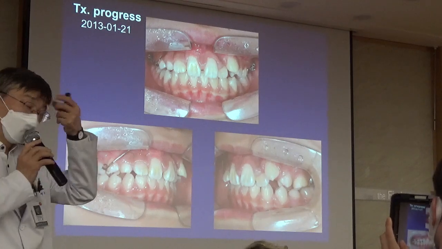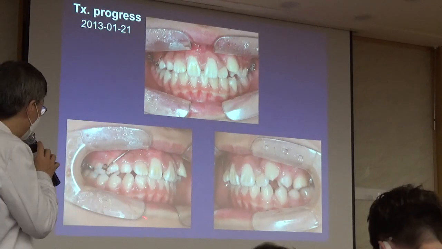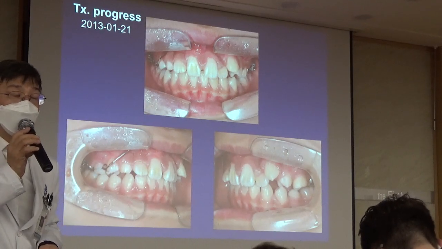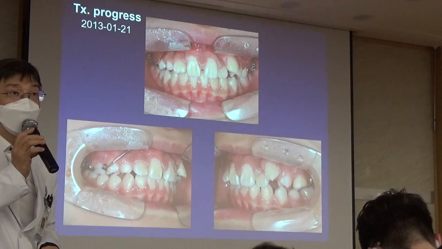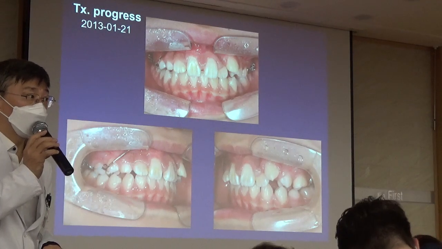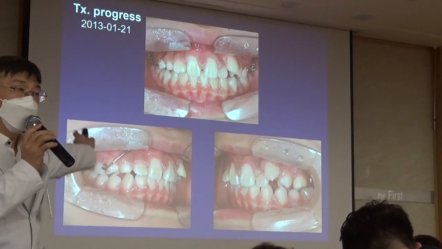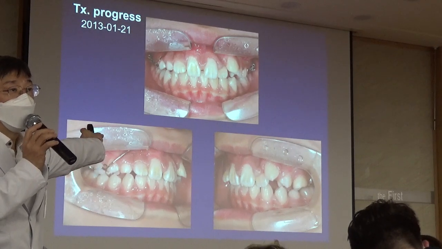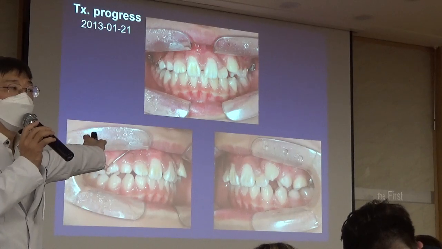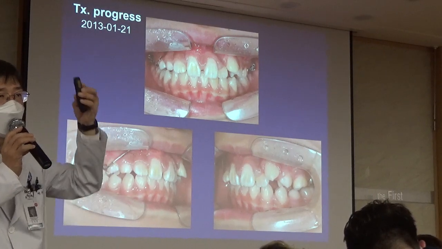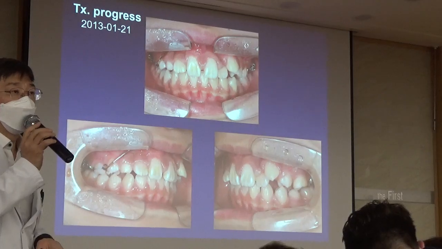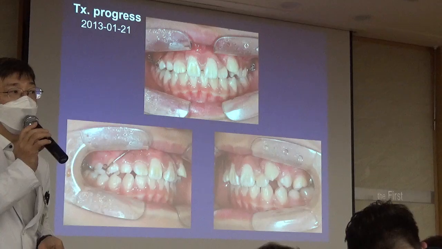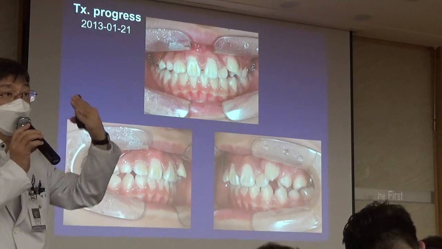Again, we're constantly trying intrusion. What matters is the force vector, not the bracket type, not the brand of the bracket, not the company. What matters is the force design. First step, target segment, which is the canine. Second, what kind of tooth movement do we need? In order to save the canine, we need pure intrusion. To intrude the canine, we need a single force that passes through the imaginary center of resistance of the canine. Then we design it.